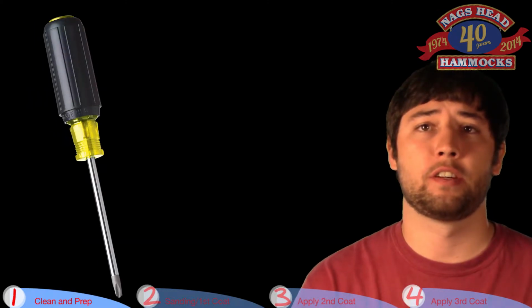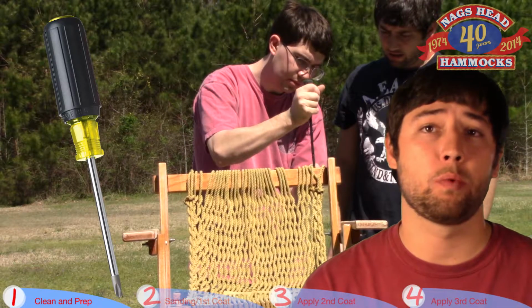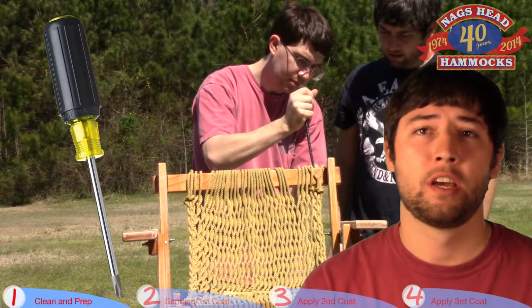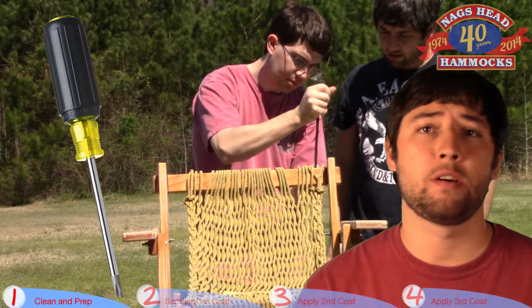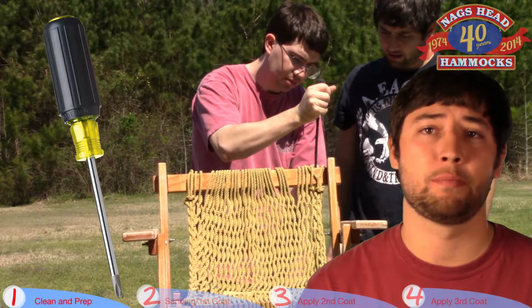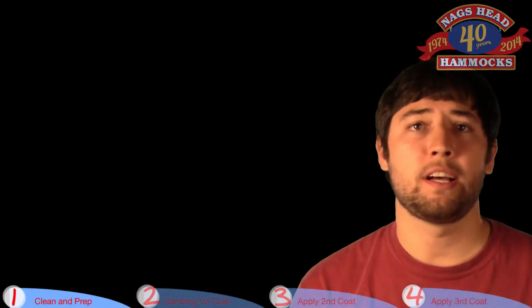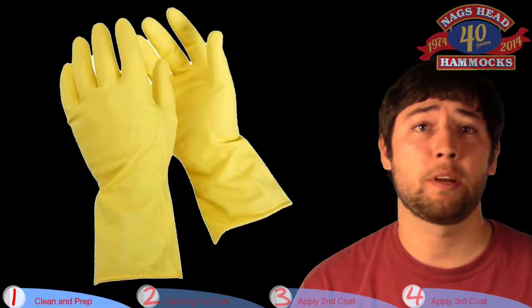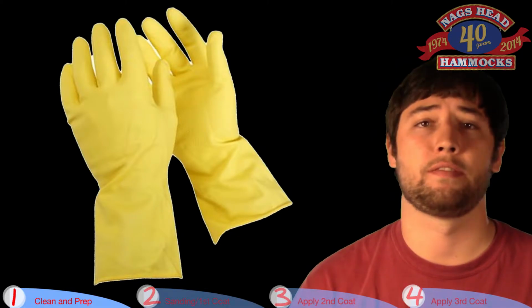We used a screwdriver to remove one piece of the wood from the bar stool, allowing us to move the rope seat one way while we were sanding and finishing. You may want other tools depending on the furniture you're working with. If really worn out, you'll probably want to completely disassemble the furniture you're working on before you begin. Plastic gloves are a great idea, especially if you're inexperienced. Polyurethane getting on your skin, very tough to remove.